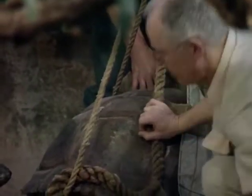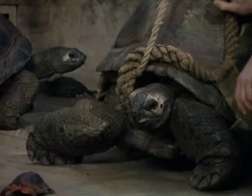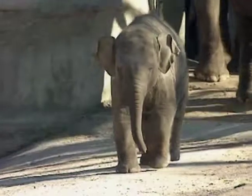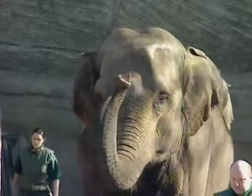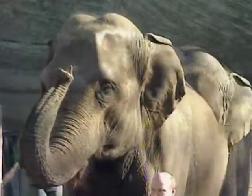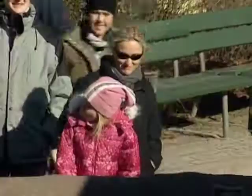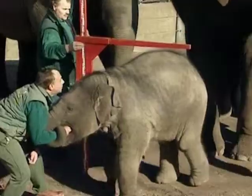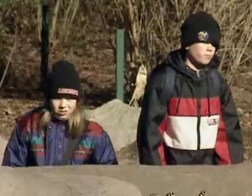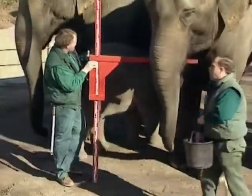These ancient creatures date back 215 million years, making them one of the world's oldest reptile groups. Caretakers of little Candy were especially pleased by the progress the Asian elephant had made since she was born. According to her proud handlers, she's the first captive elephant in Germany to be born within a herd, which is how elephants are born in the wild. Candy had already grown about half a metre, and it wasn't just the public who were interested — her fellow elephants were also poking their trunks in.